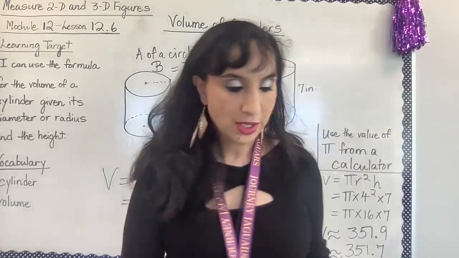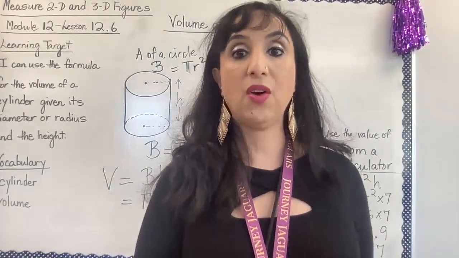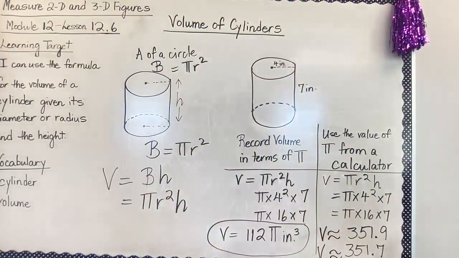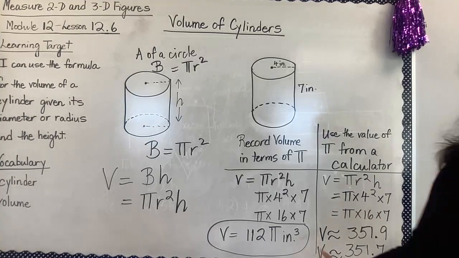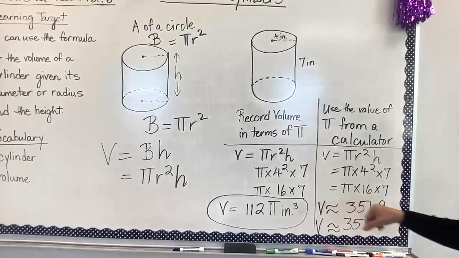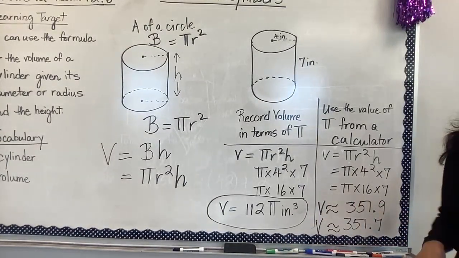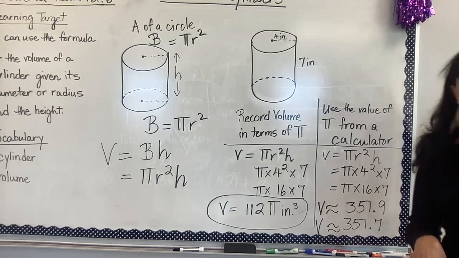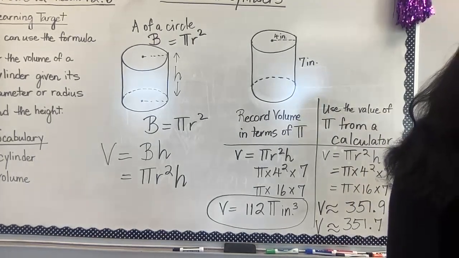Depending on whether you are inputting 3.14 into the calculator or you are just hitting the pi key on the calculator, the value will differ slightly. So this is how we calculate. Remember, when we are using the value of pi, the volume becomes an approximation, because pi is an approximation, 3.14.